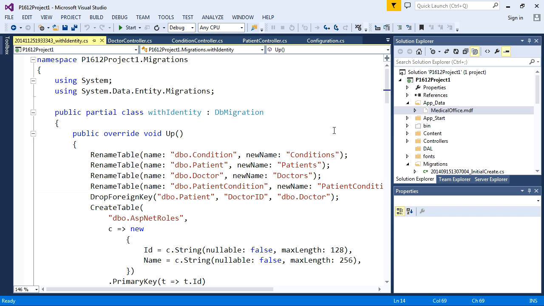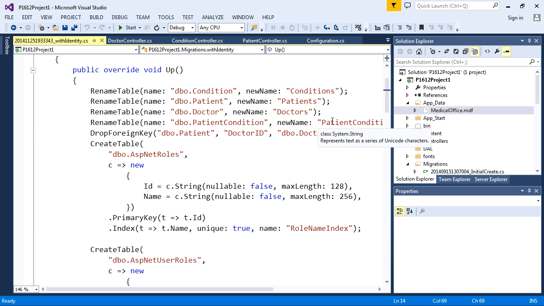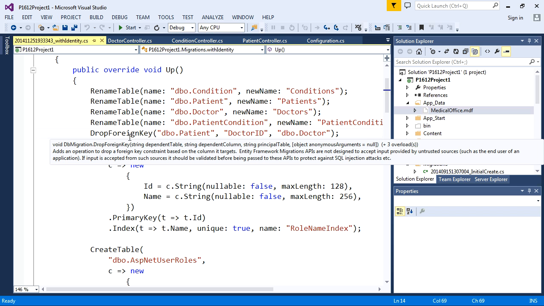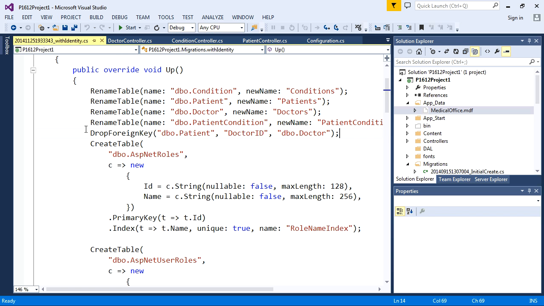I'll live with that change as indicated in the migration. One thing I'm not happy about is the change in cascade delete for one-to-many relationships. I prefer to protect the parent record, so that you can't delete it if there are existing child records, whereas by default, Entity Framework will delete the children so that you can maintain referential integrity as you delete the parent. So it automatically cascade deletes. Well, that's why it's dropping my foreign key, which enforces referential integrity.